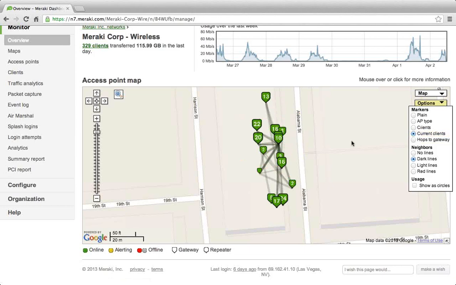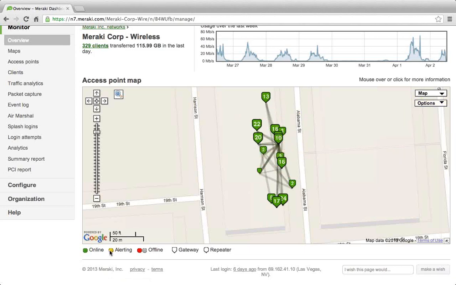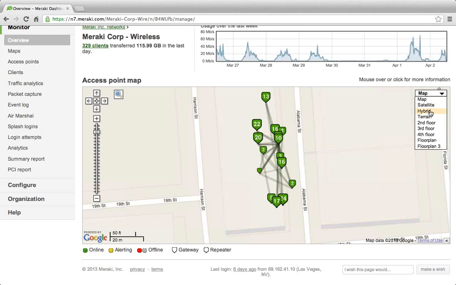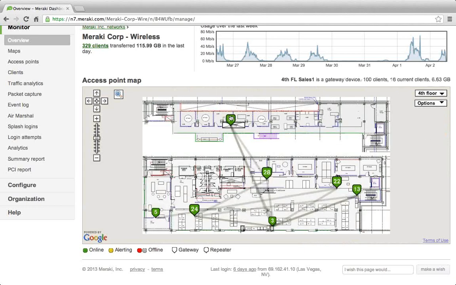Here are the actual current clients on our network. And you can see that if they were yellow or red, or if they've been offline for a while and were gray, that would give you a different indication of status. One thing that's pretty fun in the map view is if you have a floor plan view, you can upload a floor plan and drag your APs to wherever they are geographically located on that floor. So it makes troubleshooting a little bit easier. If you have folks in a particular area saying they're having connectivity problems, you can log in really quickly and see whether or not that access point is green or whether or not it's having some trouble.